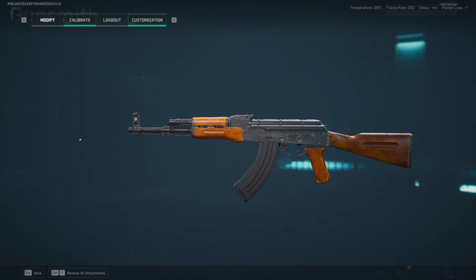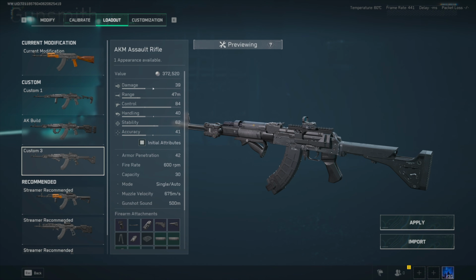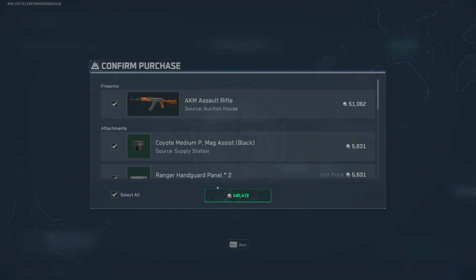So we'll go over leave firing range. We'll go to modify, loadout, and we'll throw on this build here. So again, value 372. So we'll go to modify, purchase 401k right now. But again, this is depending on the market. It might be a little bit cheaper.